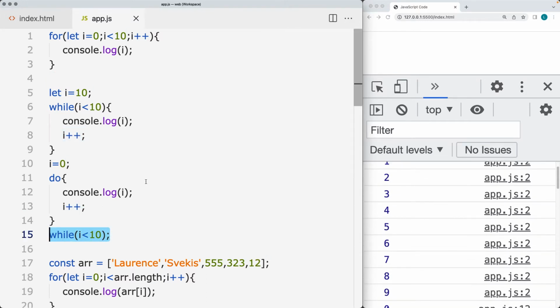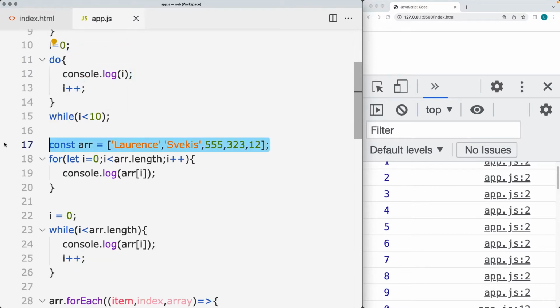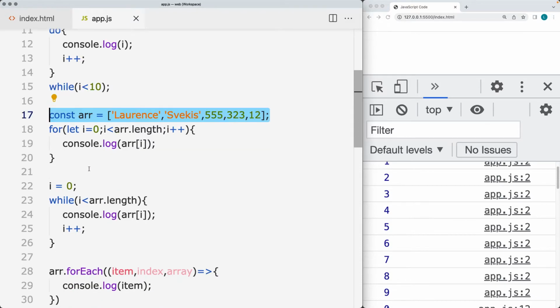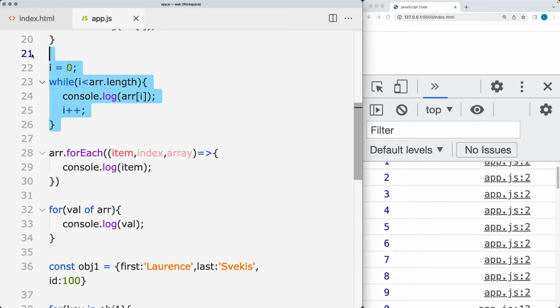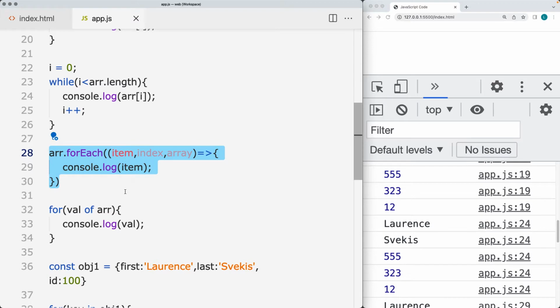And these are all going to be outputting those values into the console, and that's what we've got within the block of code. Also, when you have arrays, there's a number of ways to get the contents out of the array. So the for loop and the while loop are all available. In addition, there are array methods such as forEach, which allows you to loop through and get each value of the items within the array.